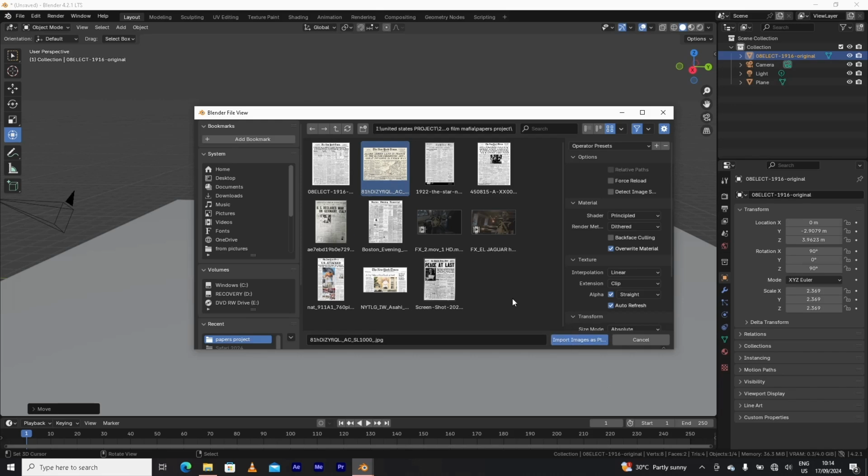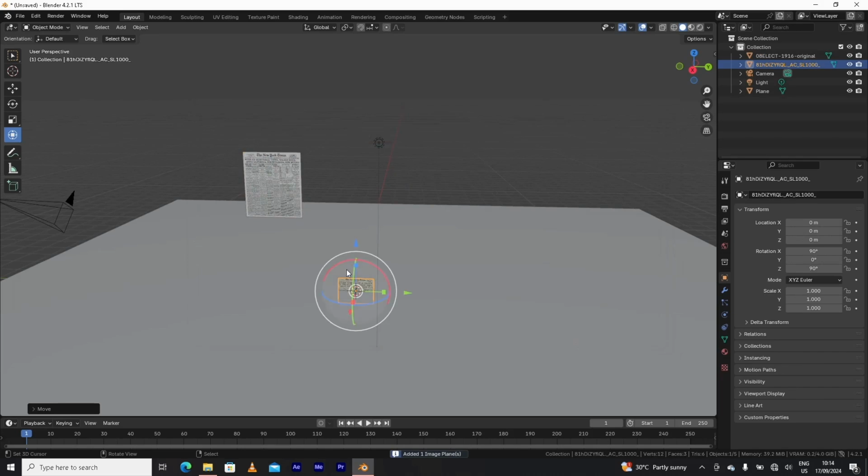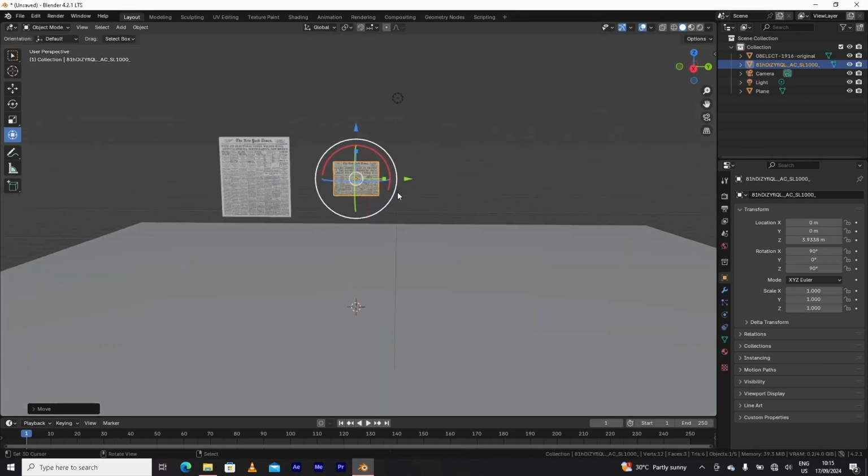Now the good thing about importing images as planes is that, look at the dimension of this, it is different from the dimension of this, right? This is more rectangular, more landscape, and this is more portrait. If I select this and go to images as planes, you see this comes in with the right dimensions. If I scale it in, you see it is different from this. But if I create a plane and put the images on it, I'll have to adjust all these things and UV unwrap it and all that. So this does it for me.